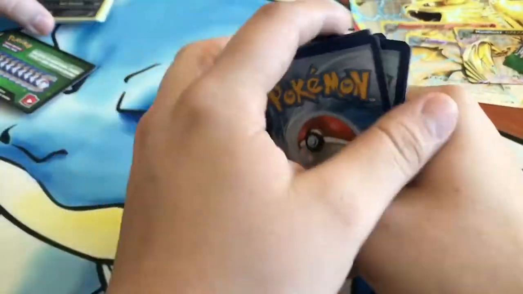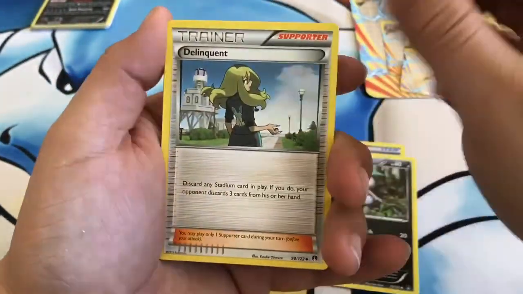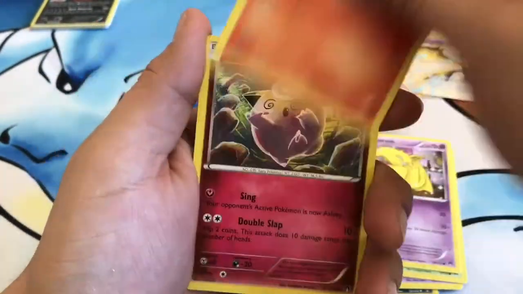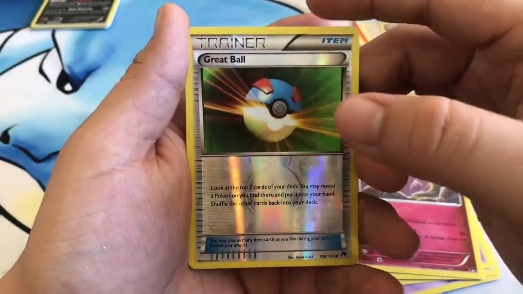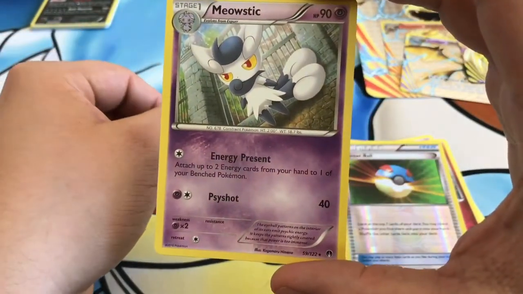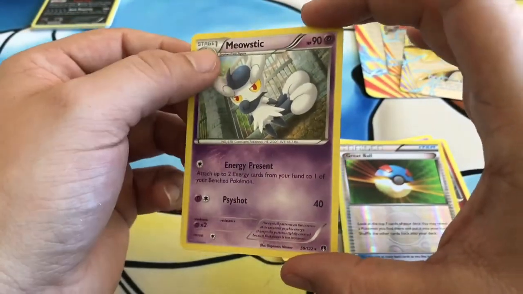And three. Here we go. Those are the hard ones to get, like, what's it called? I don't know. You tell me. You started talking. Yep. We got Clefairy. Those are the hard ones to get graded. Reverse. Got it. And Meowstic right there. And that one's not too bad. Attach up to 2 energy cards from your hand to one of your bench Pokemon. Not too bad, but it doesn't deal a lot of damage and the HP isn't too high.